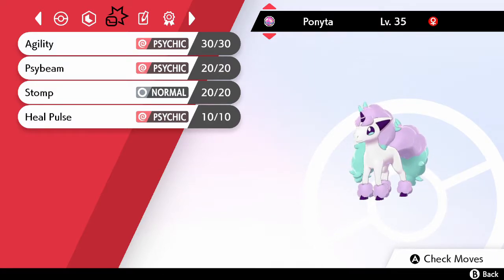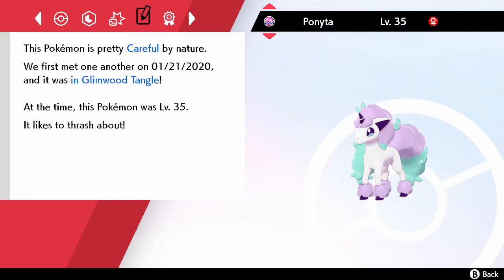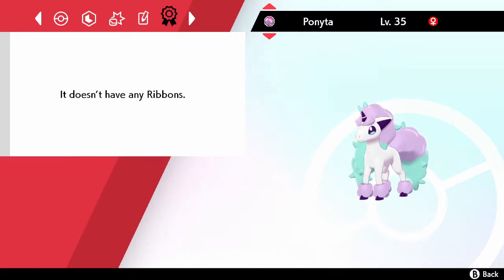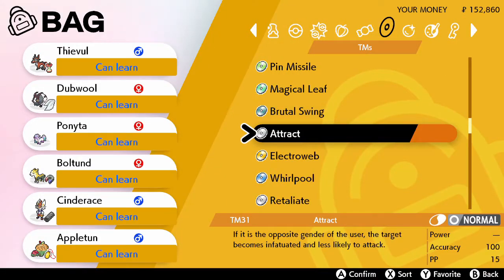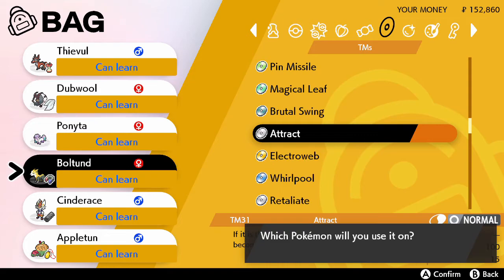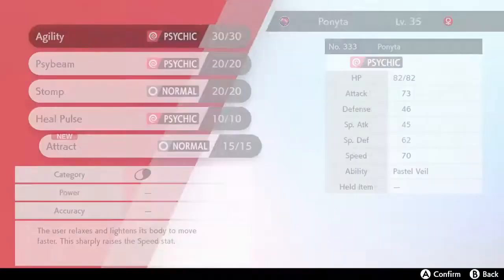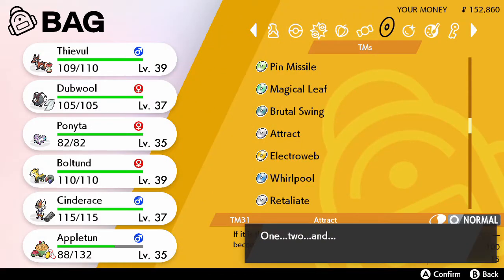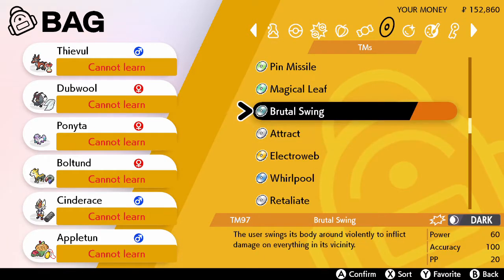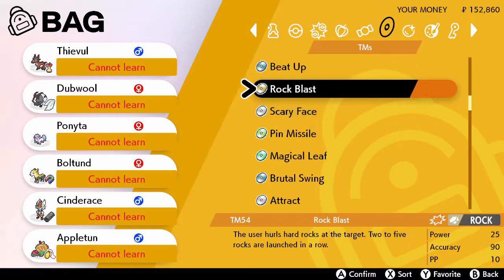So she has some okay moves right now, and it's a careful nature. It likes to thrash about. Okay, pretty cute. Let's see if we can teach anybody any moves, including Ponyta. I could teach it Attract, because nobody has that right now. And I feel like that kind of matches with a Galarian Ponyta, and I don't really care about agility, so I might get rid of Attract in like 2 seconds, but I kind of just wanted to give it to somebody. Can you learn anything else?